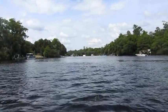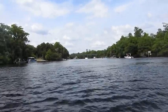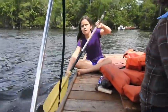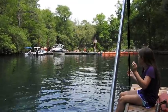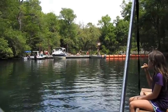And lots of activities. They're gonna have some ski jumping going on soon. I wanna come out and watch that. And hopefully we'll see a manatee up in the spring. Fingers crossed. And she's paddling the wrong way. No manatees yet, but lots of people. They're probably scaring the manatees.